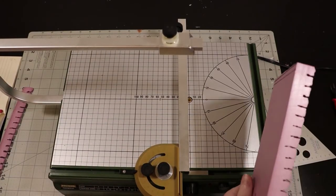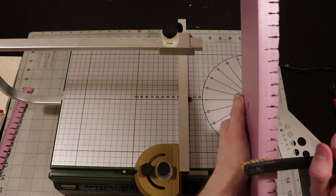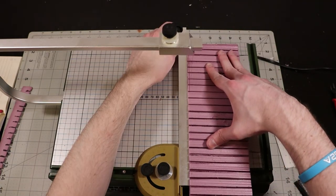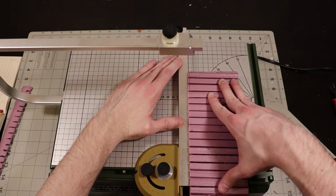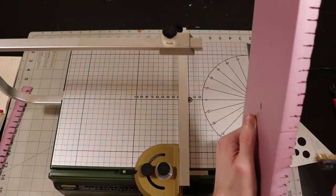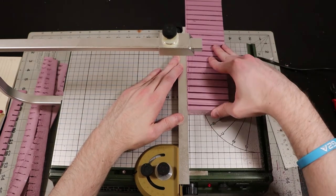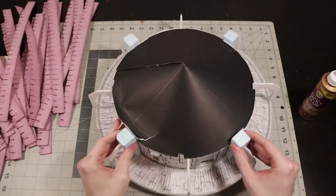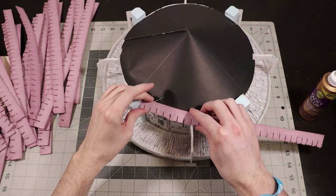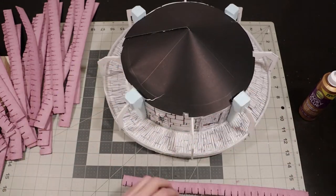So the basic process here is that I'm going to take my wire brush and apply some wood grain texture to the shingles. Then I use my Proxxon to cut out a line of them, and I repeat that over and over until I have a large pile of shingle strips that I feel is enough to cover the roof. I've never done a roof like this before, so I really had no idea how much I would use. This pile ended up being more than enough by quite a bit. I'll save the leftovers for a different craft.